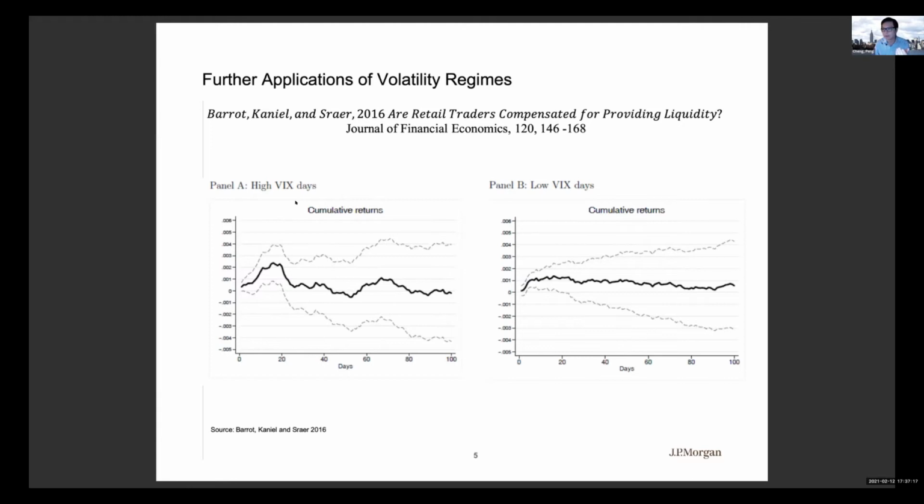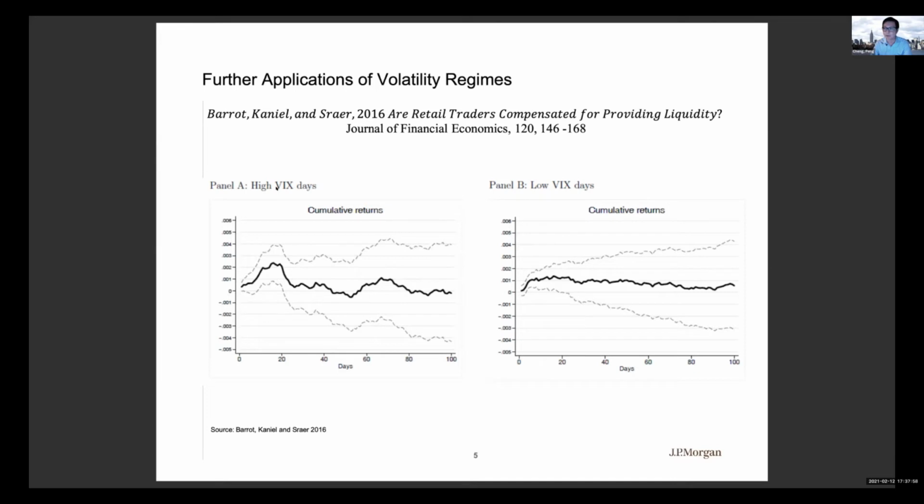And how do they define whether VIX is high or low? They used the median of the sample period as the threshold. So the disadvantage, as I discussed, number one, is a hard threshold tends to lead to very volatile regime classification. Number two, if you use, let's say, the median, for example, it's forward-looking, right? Because you're looking at the entire sample. So it's not possible to implement a tradable strategy. Now, they don't intend to do it anyway, but if one were to implement a trading strategy based on, let's say, retail imbalance, then you would need a model for VIX regimes.